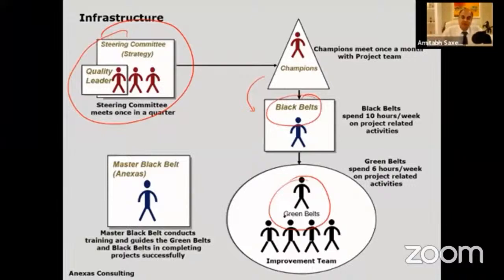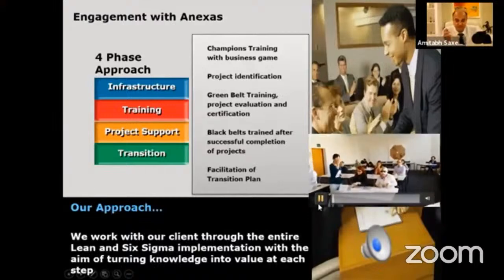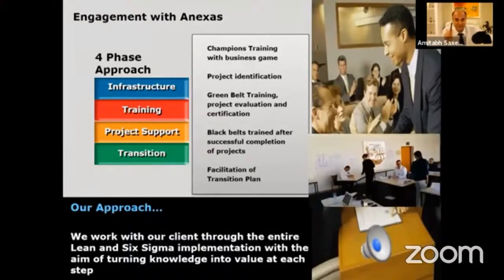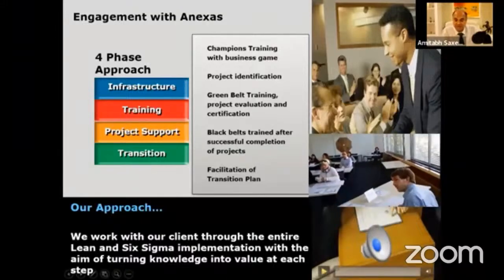Then you can also assign these projects to green belts and black belts. They come to the training session. And first, of course, the champions training, the way I did it for one of the largest pharmaceutical companies in Switzerland, Novartis. So we did the champions training. We started the champions training.